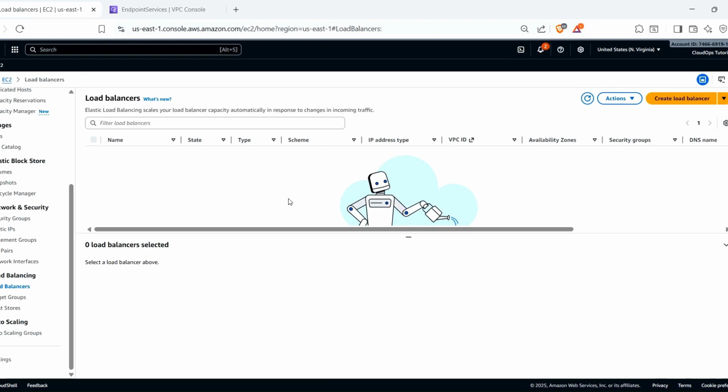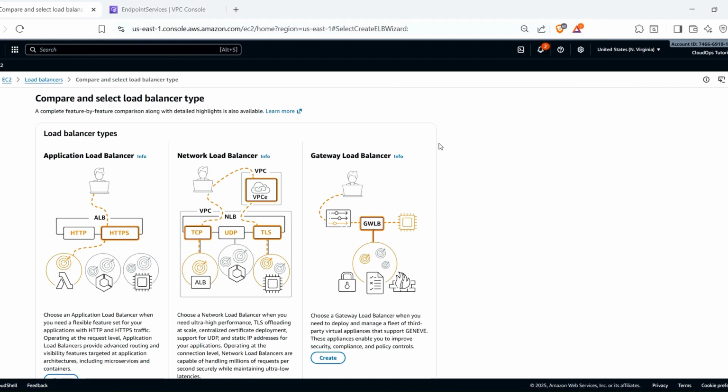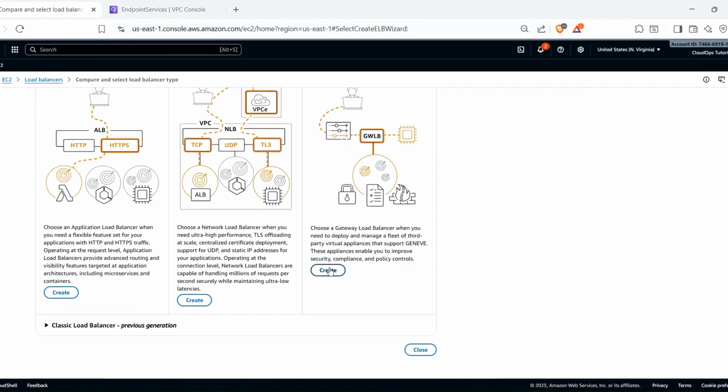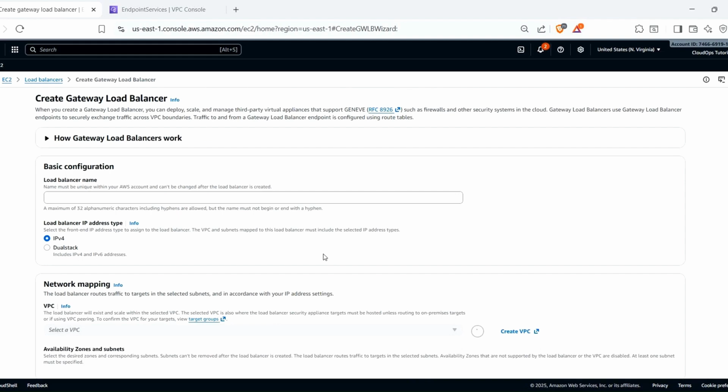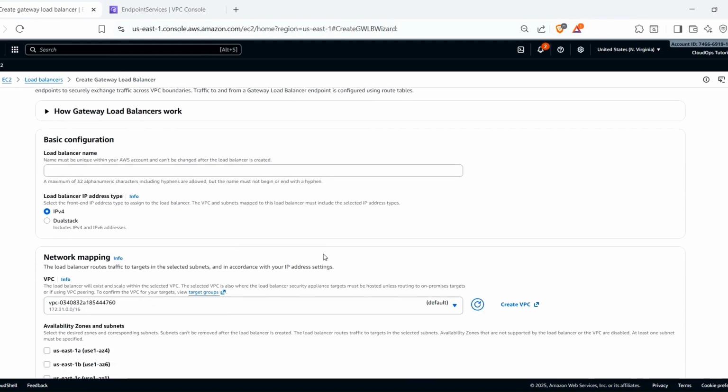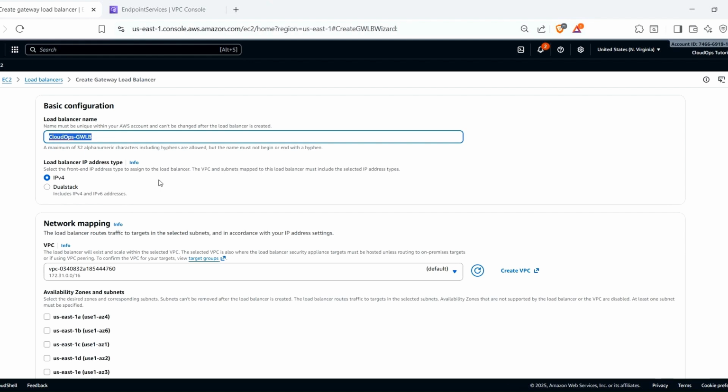Let's begin with the Gateway Load Balancer creation. Gateway Load Balancer acts as a traffic distribution layer in front of our security appliance fleet. Let's give it a name. For now, I'm selecting IPv4 address type since I did not create any IPv6 VPC.